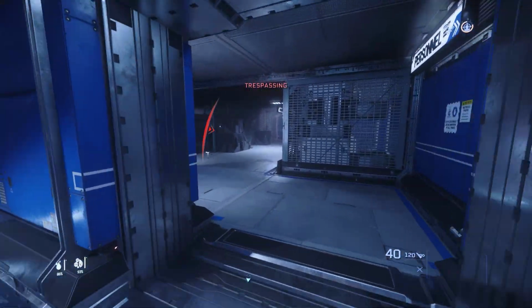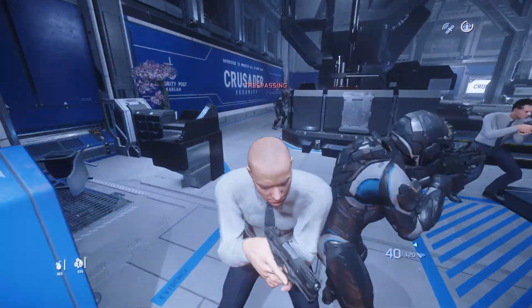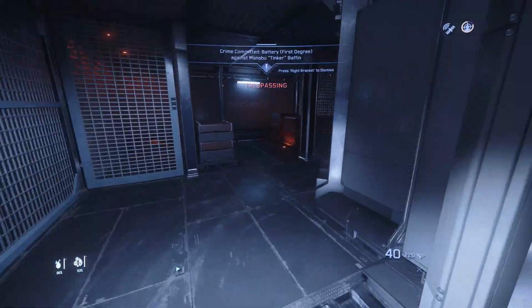It's always good to have medical supplies and good ninja skills handy when you're doing this. To knock the guards out like I did, the default is the middle mouse button.